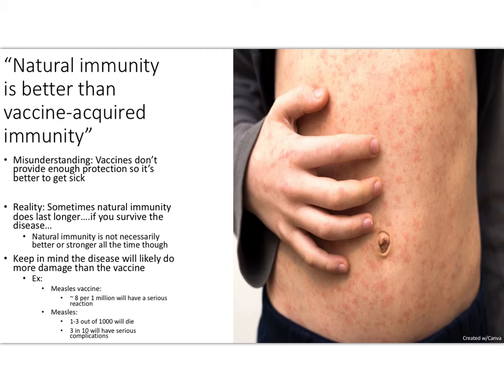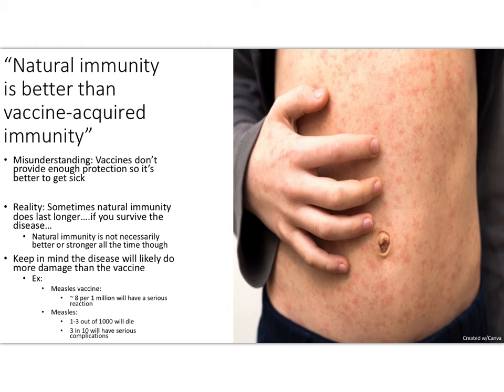And here's something to understand about measles: the measles vaccine, once you've had the 3 shots in that series, will provide lifelong immunity to measles. Once you get those 3 vaccines, you're protected, as far as we know, for the whole rest of your life from that virus. And in terms of vaccine complications, about 8 per every 1 million will have a serious reaction. And when I say a serious reaction to a vaccine, I mean something that requires hospitalization. If your arm gets sore or you feel tired after your vaccine, that is not a serious reaction. That is a good thing in a sense because it means that the vaccine is working. So a serious reaction to a vaccine is something that lands you in the hospital.